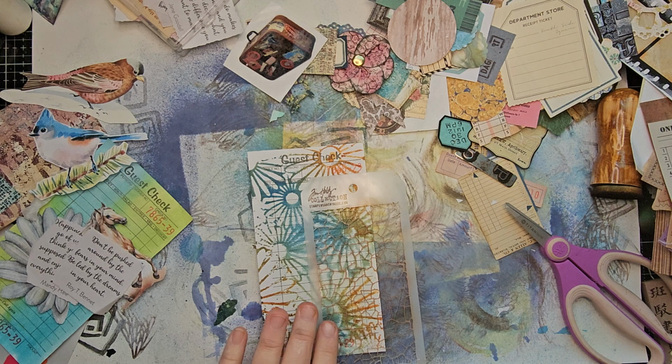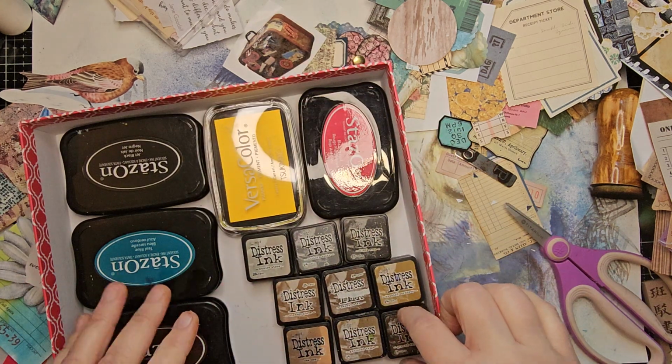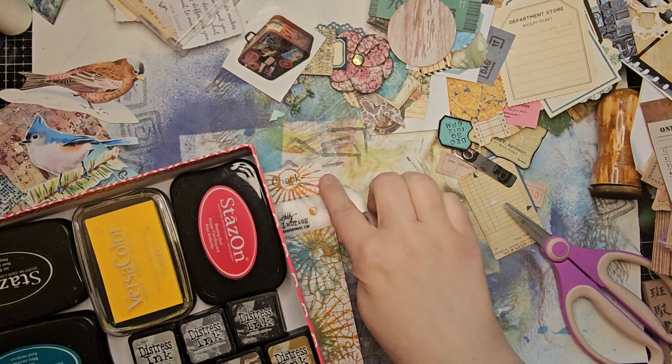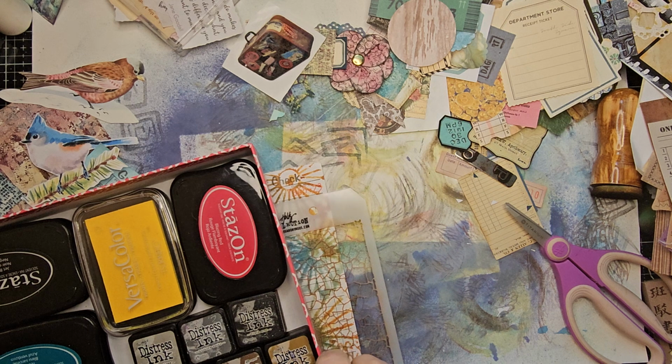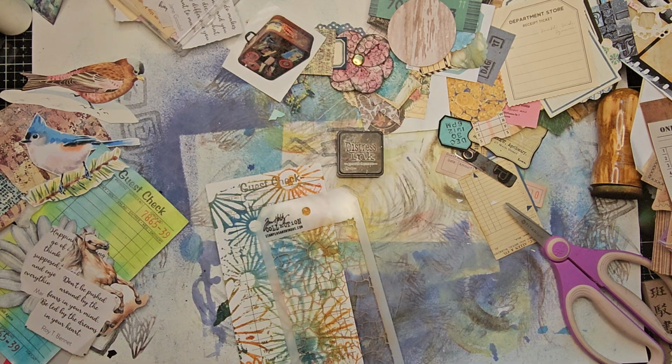That's not distress ink. I'm looking for my brown distress inks. I moved them just to confuse me. I moved them to this box because there was room. Let's get the dark tea dye, might work. I think I'll just use that one. Yeah, I think so.